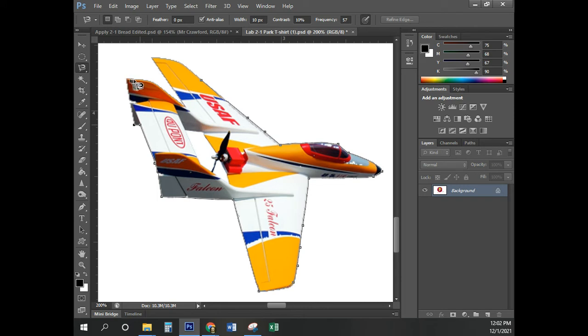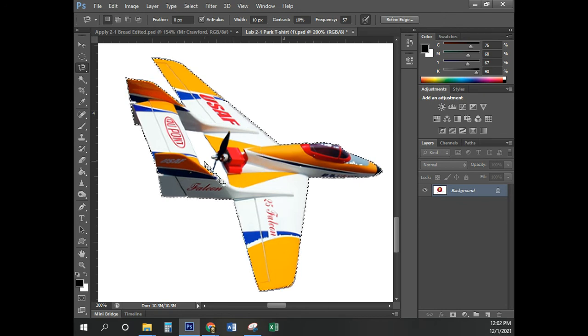So I'm coming up here, clicking there. I'm clicking here because I'm starting another turn. Definitely in this little pocket here, click here, or it's not going to work at all. I'm going to come up here. I'm going to click on that corner right there. I'm coming around here, and I'm going to click right there on the start again, and you see that circle. I'm going to click. Good. Okay, so I've got the basic selection here for the airplane made.